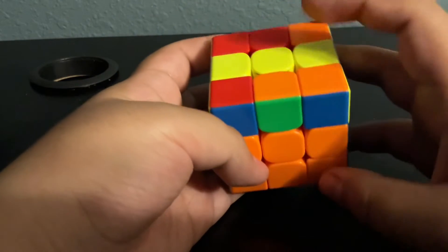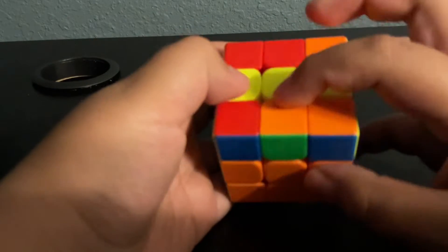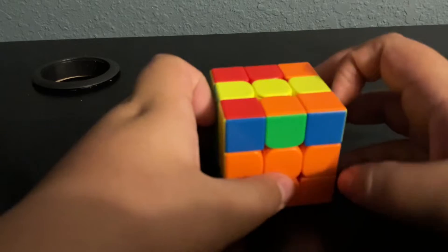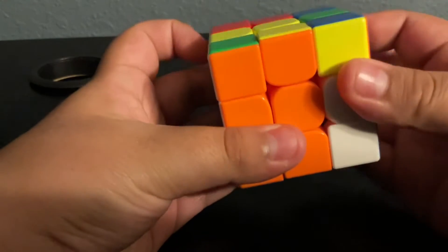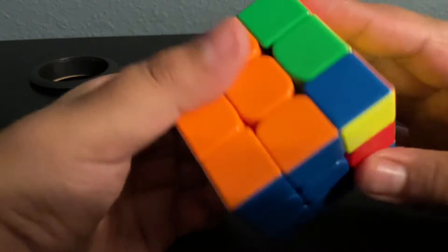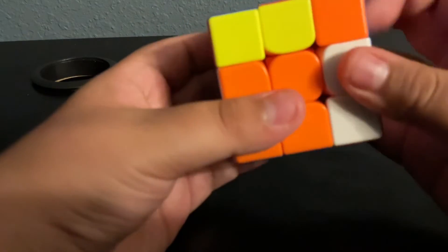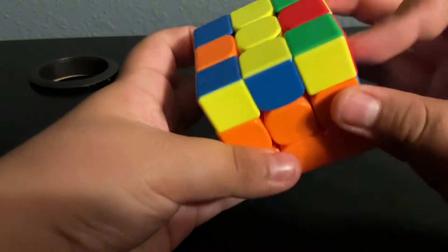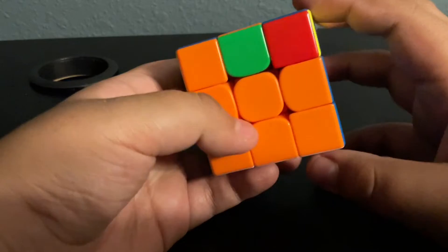Now the next point — you see this right here? You could have got a dot, you could have got this, or you could have got a hook. It looks like this. But if we got this, it's the same thing. All of anything, you do the same thing. So what we have to do is do the first move, then the YD algorithm, and undo the first move. Then you have to do it again until you get a cross. We're trying to make the white cross here. This is the third stage we're doing.